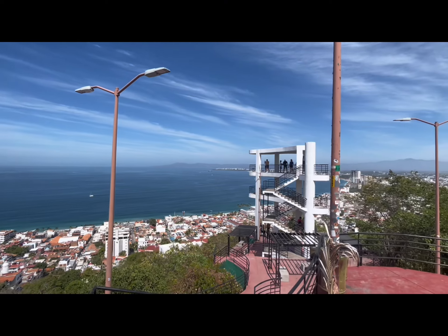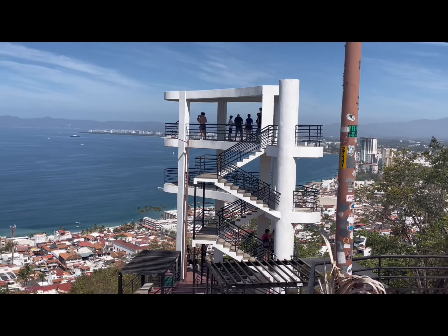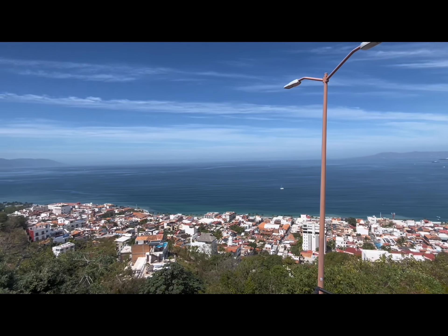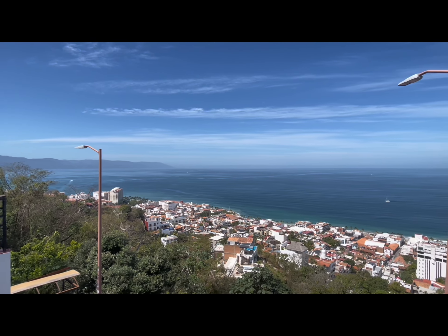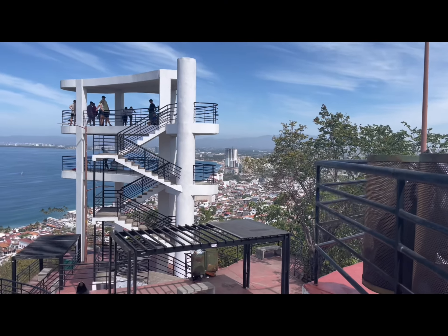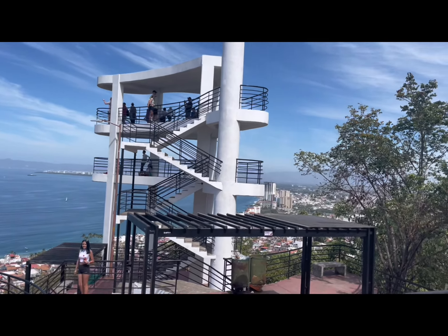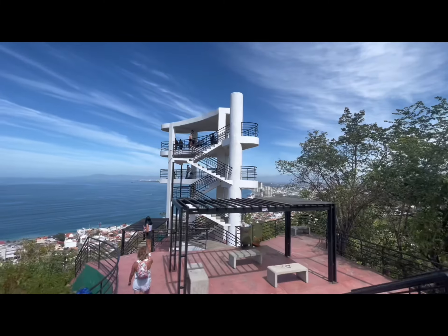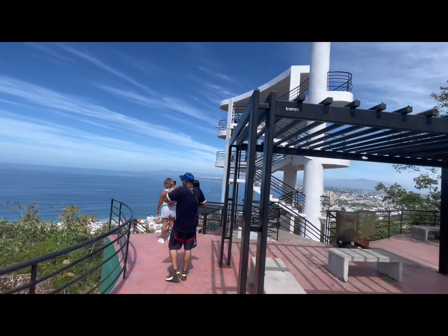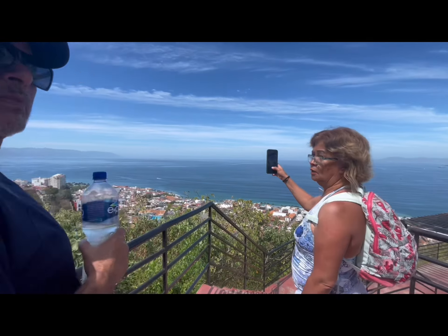This is your first view of the platform at the Mirador de la Cruz. You can see it's a series of stairs leading to two lookout levels — a lower and a higher level. I don't see too many people use the middle level, although it is quite nice. I like to go there especially on a hot day because it's quite shaded. But most people will go to the top, which offers the best lookout. The Mirador de la Cruz is quite large and regularly shaped, and they have a lot of sitting area — so if you want to hang out, this is a great place to kick back and check out the views.